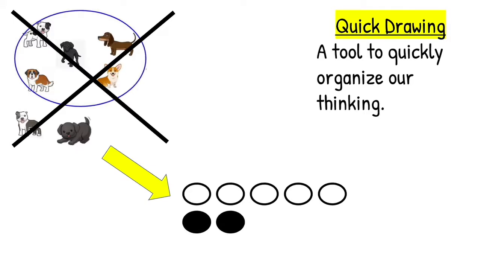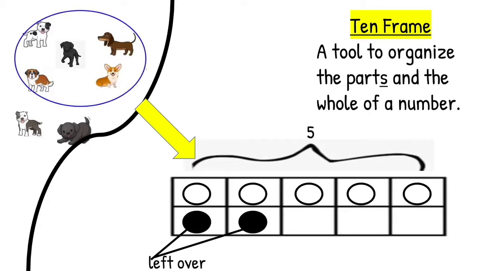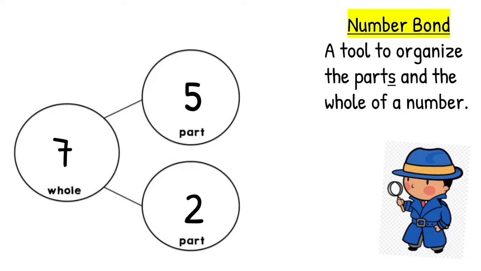These are actually organized just like I would if I were using a 10 frame. So you'll notice that I have a group of 5 circles in a row that are all just blank, not filled in circles. And then our leftovers are shown by solid circles. All tools that good mathematicians can use to stay organized. The number bond. We've been using the number bond a ton. So make sure you're feeling comfortable with this tool as well.